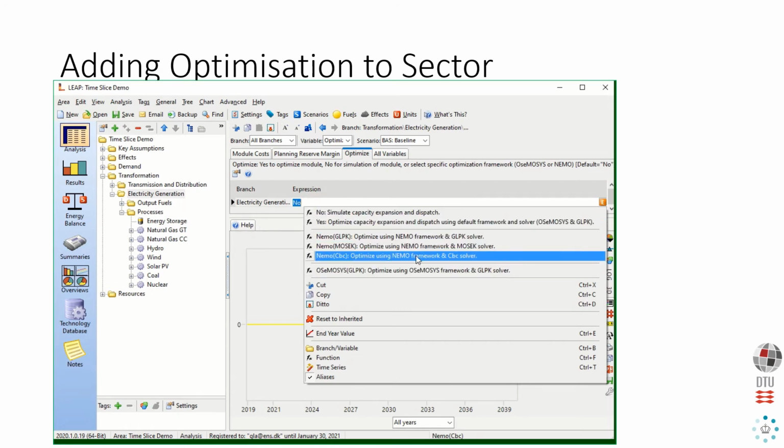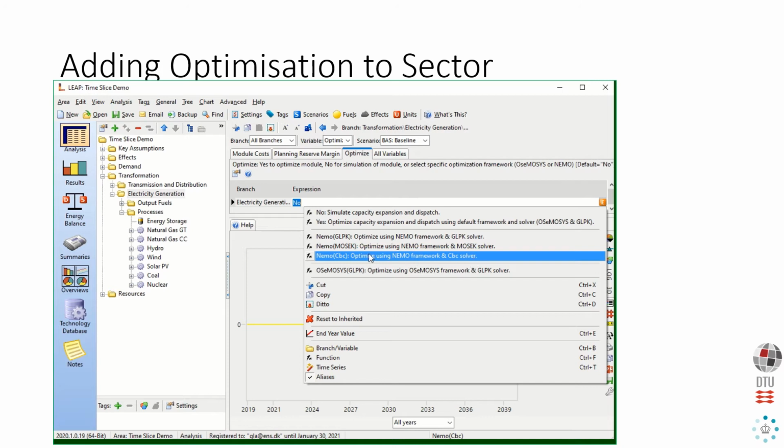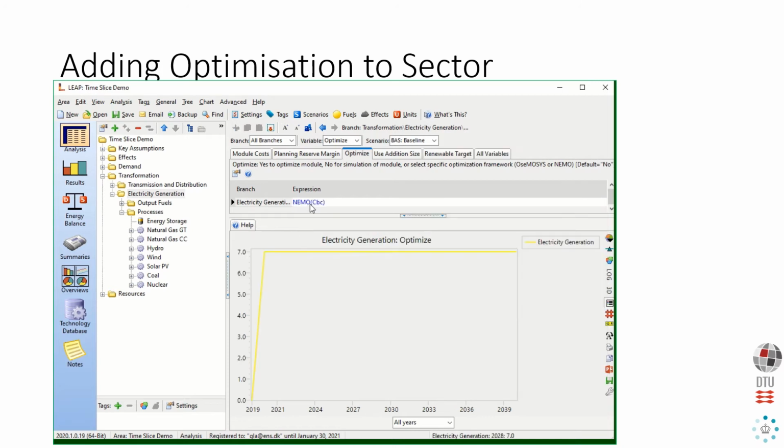I'm going to choose CBC because I have that installed, and it is the faster of GLPK and CBC for this model. Now you can see we have it on, and the chart changes, but that's just because it goes from a 0 to apparently a 7. Then we can also see that this is something we can do scenario-wise.